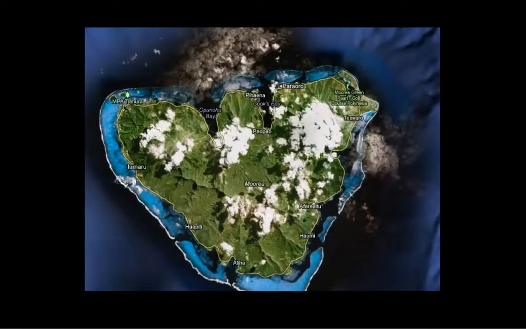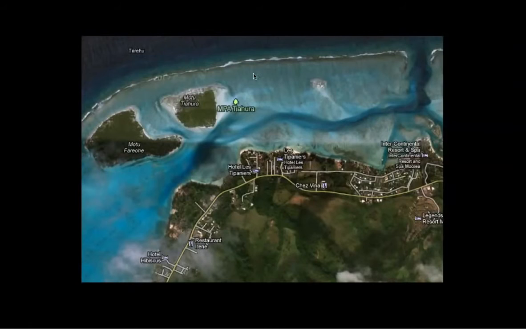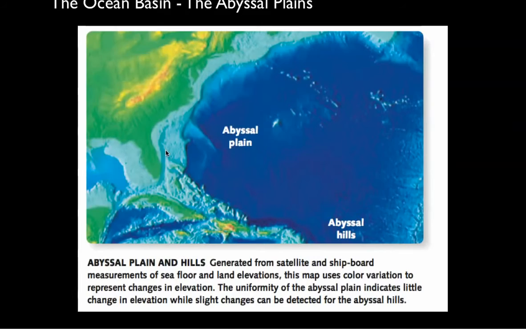But let's look right over in this area. In this case, the fringing reef is about 2,000 feet out. Over here, it's almost a half mile out. Now, if you remember earlier, I think we talked about currents. This is where the water comes on top of the reef and it runs back out of the reef in this direction. You don't want to get caught in this. I know, because I tried to swim from Club Med right here over to this island, maybe about a half hour. Couldn't do it. Swam, swam, swam, and got nowhere. The current is too strong.